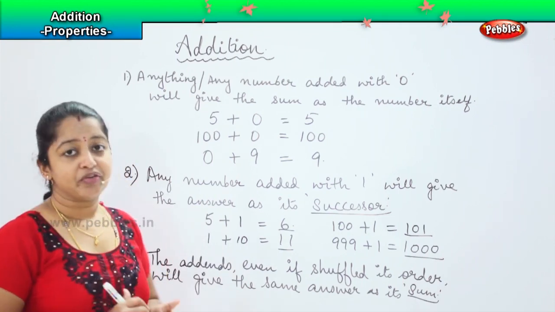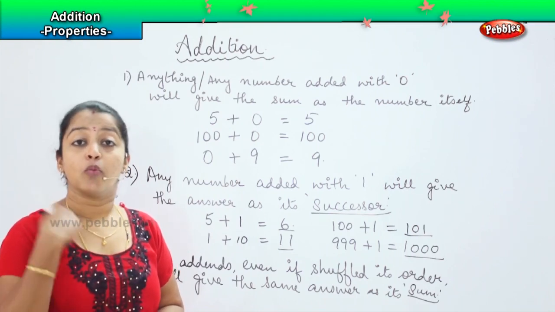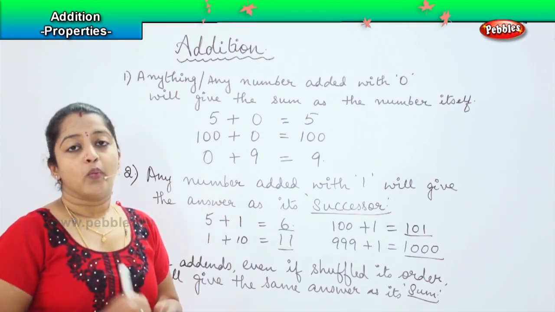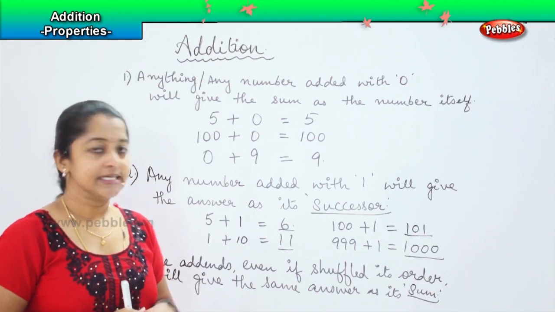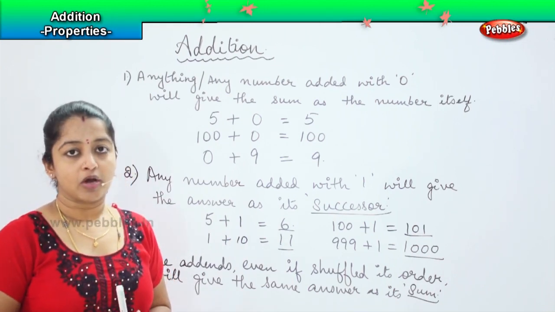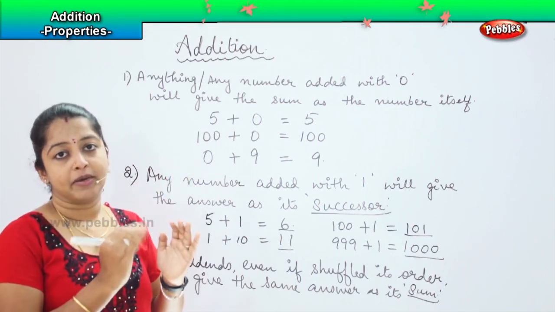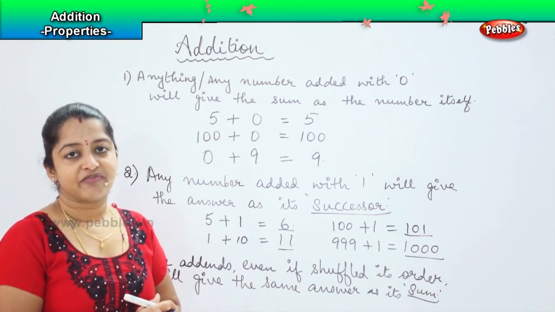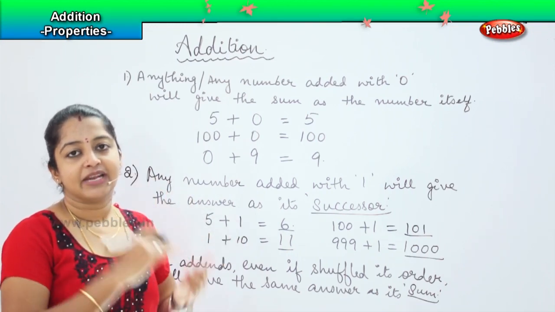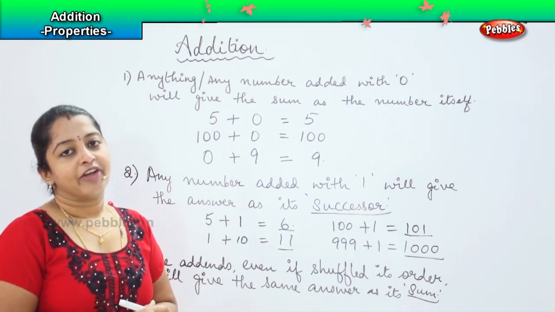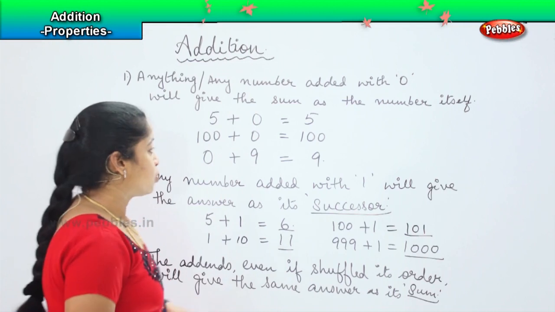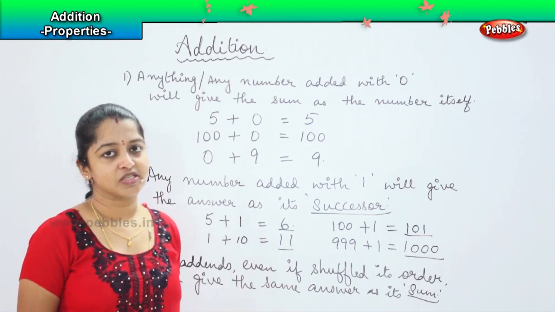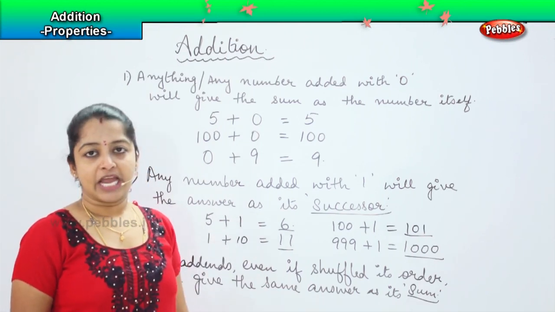So, this case we generally follow in cases where we have more than 2 addends. For example, when we have to regroup the numbers, okay, when we have more than 2 addends, in those cases we need to follow this property, because it is easy for us to club the two numbers which will give us an answer that ends with 5 or 10, because it's easy to calculate with numbers ending in 5 and 10, right? So, we will group that and then we will add with the given number in order to find our answer. Clear? So, are you clear with these points of addition, children? These properties you have understood? So, based on these properties, can we solve a few sums?